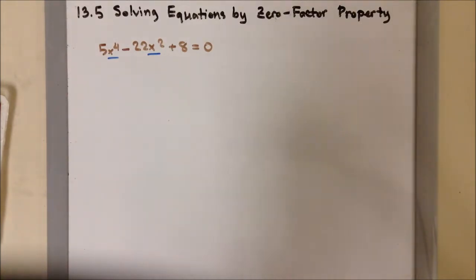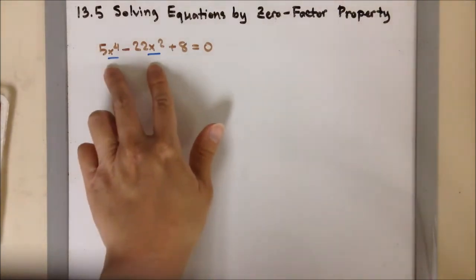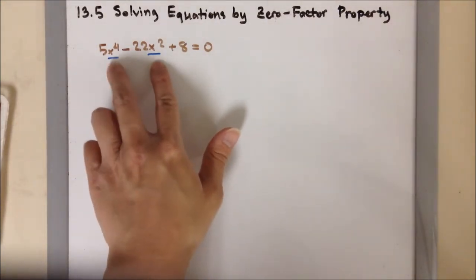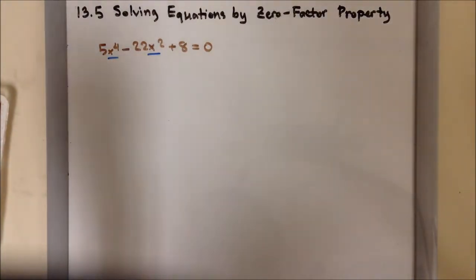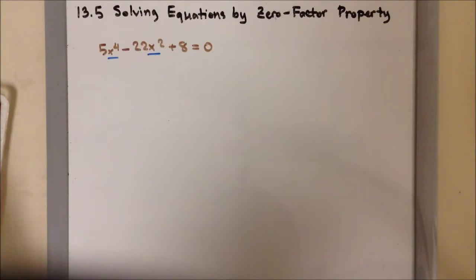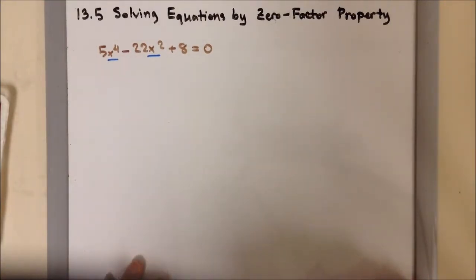The ones that we have factored in trinomials was because the leading term was x squared while the middle term was x. So one thing I noticed is that there's a common thing between x to the 4th and x squared. The exponent is even. So what we can do is substitution for the x's.